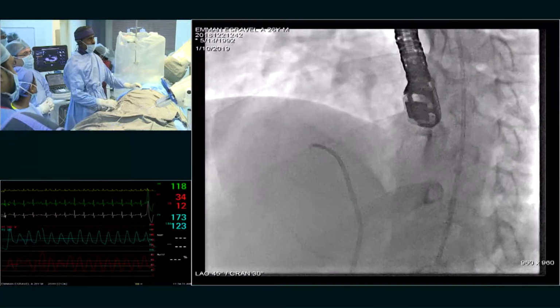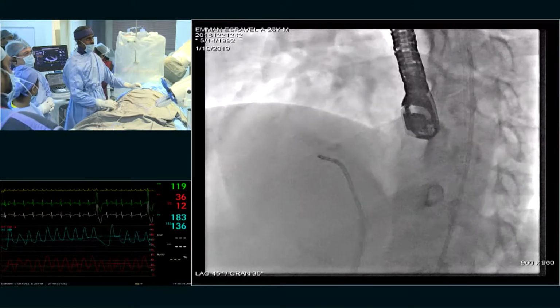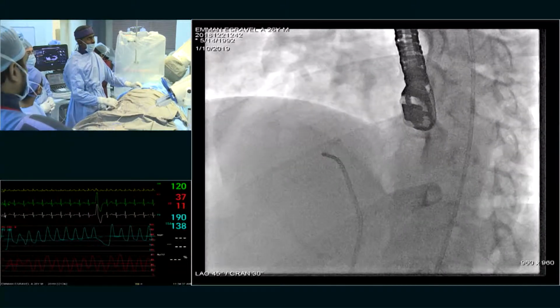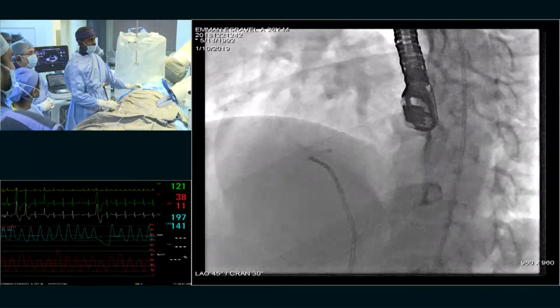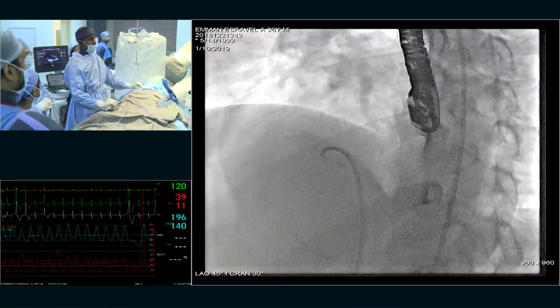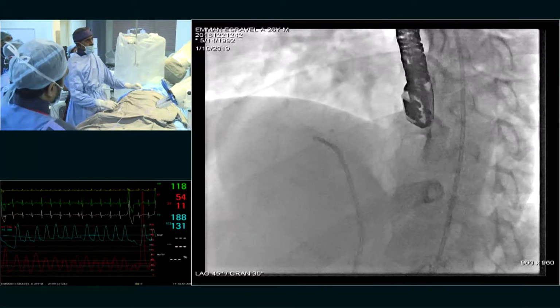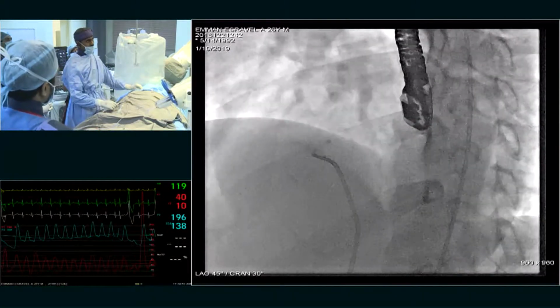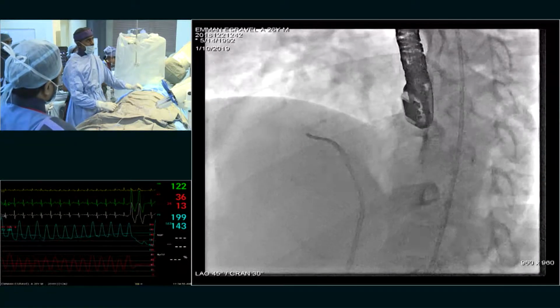We can take an AV loop as well, but since the hole is a little larger, I am planning to see whether I can get it directly across. My intention is to go through the venous catheter and deploy it through the vein.